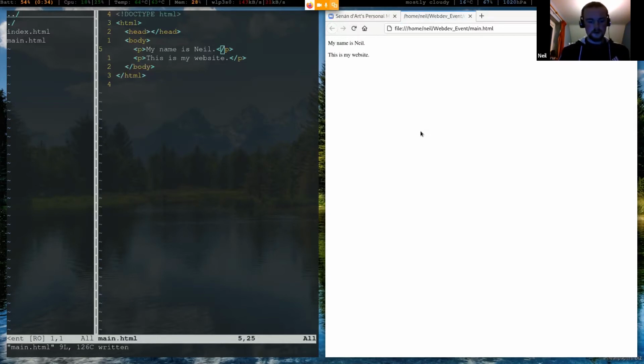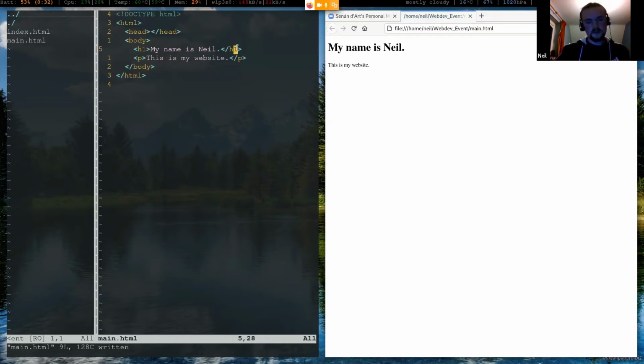Now what I will do is change the top one to a heading. To do that, you can use H1. And now you'll see that it is big text.